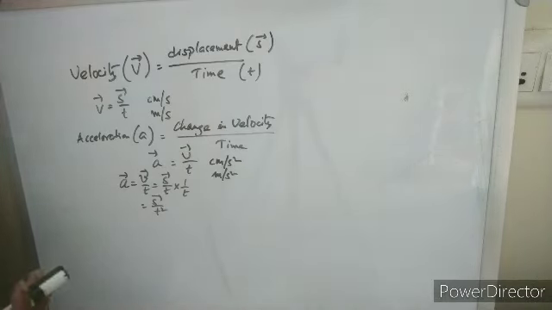For example, one particle starts its movement from rest, so there is some acceleration. And when the particle is going to stop, while it is right now in motion, that means it has some sort of deceleration. In that way we can find out the acceleration or deceleration.